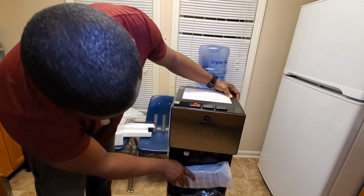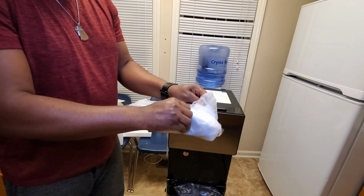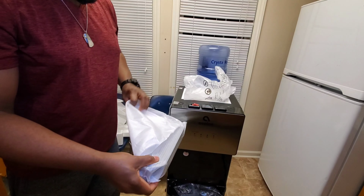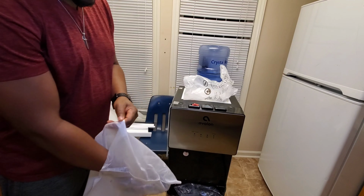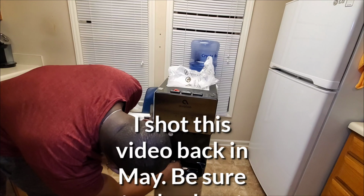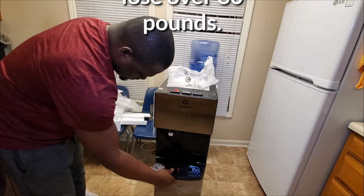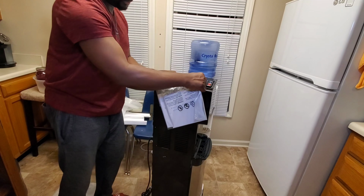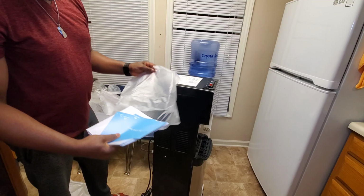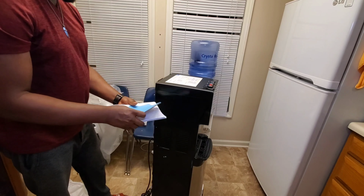All right. So this is what we have here. Oh, something in here. I don't know what that is. Okay, I know what it is. This is a tray to put right in front of the machine, just in case you get water right in here. Let me take this out. Put that right here. That's it. Owner manual. Pretty much not a big deal. Owner manual, how to do whatever.